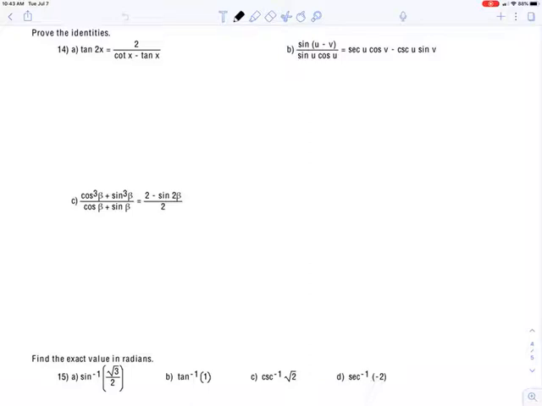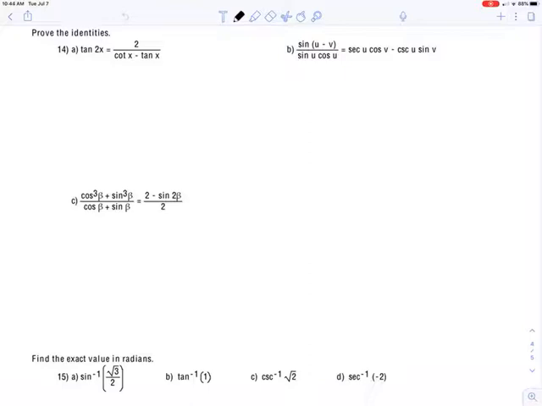Right? We could graph the two sides and show they overlap. That'd be one way to prove it graphically. Or we can just prove it by hand, right? By simplifying. What I usually do is pick the more complex side of my identity and try to obtain the other side, so work on simplifying it. Or you can work on both sides at the same time until they match up. But we've got to make that proof happen.